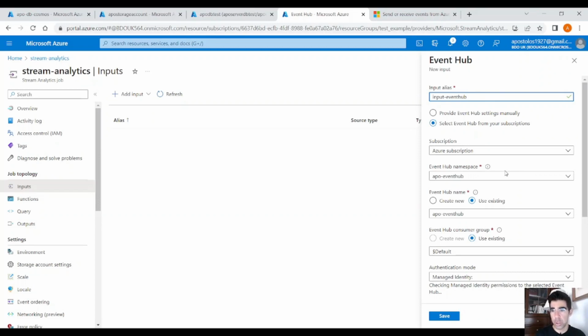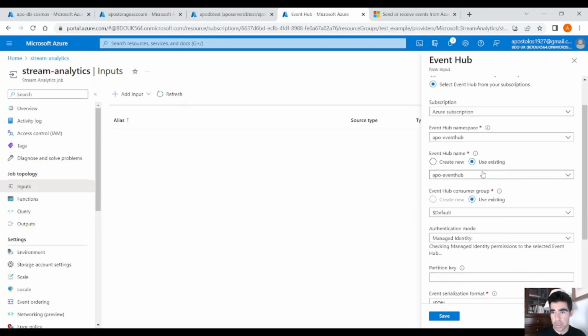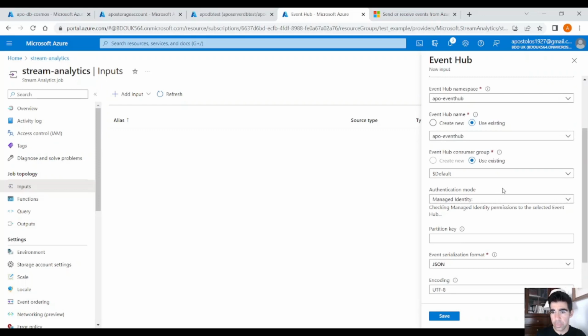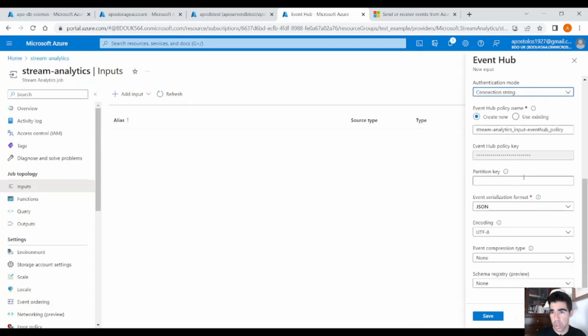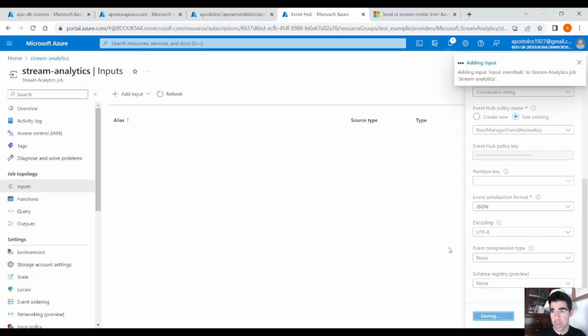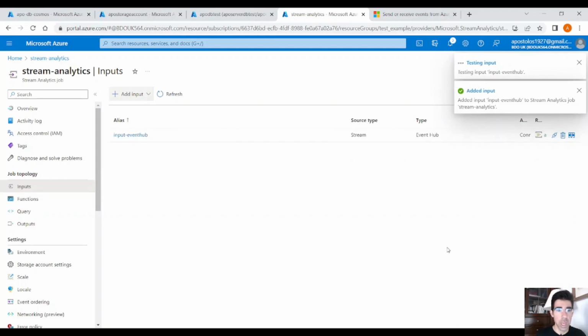Select your subscription, your EventHub namespace, use the existing one. For authentication mode, let's use connection string, and use the existing root managed shared access key. That's fine. JSON format. Leave everything else as it is. Click on save, and now we have an input, right?